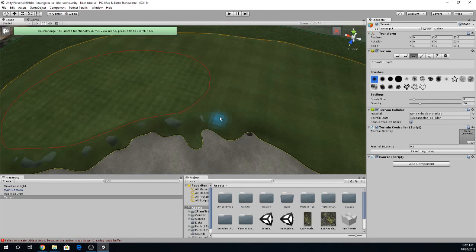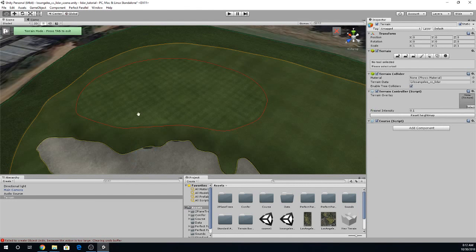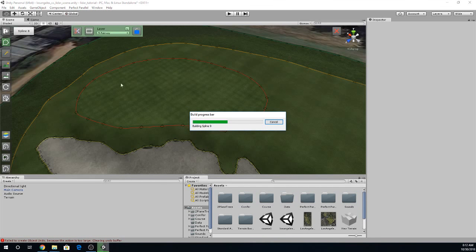Sometimes you need to do a little bit more work on that, but we're just going to try to get these as best we can. So that's just smoothing it out a little bit. It makes minor changes to the elevation data so that it doesn't tear. Once you do that, you do need to rebuild your mesh. So rebuild our fairway. It'll rebuild everything inside it, I believe. And it's going right now.